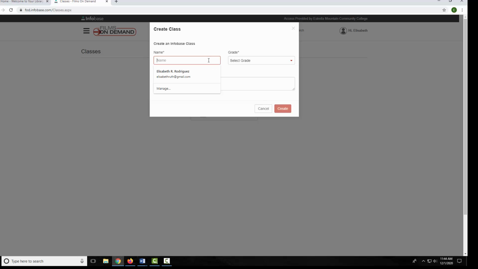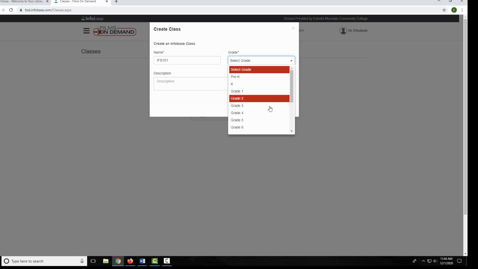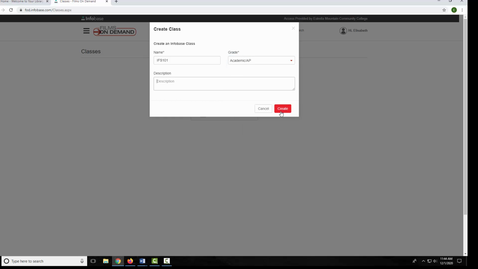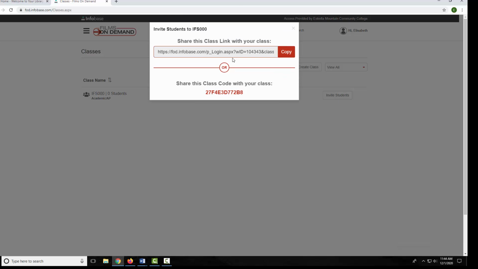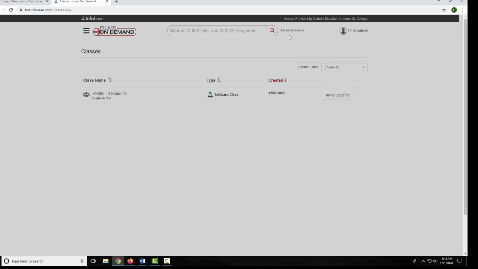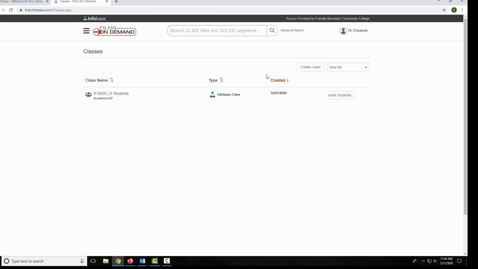I'd have to create a class, and so then I would just say, like, IFS 101, and put in my grade, which is academic, put in a description, and then you would hit create class. And then it would show up here, and then you would invite students with this class code. So only your students would take this class, but I find that just sharing the link works best.